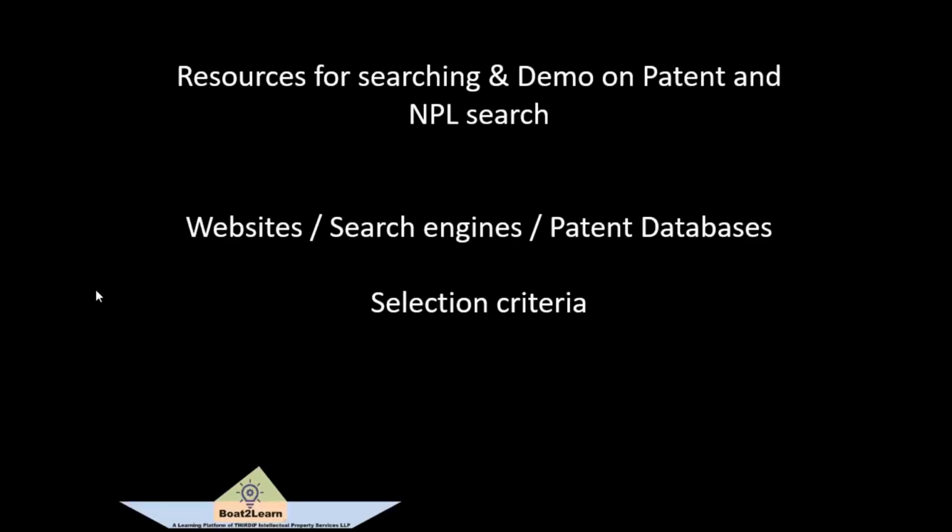So what are the selection criteria of the database? Selection criteria depend on the purpose you are using it for. If you are using it for a PhD thesis, then your aim will be different. You will look for a database which has scientific articles as well as patents, as well as conferences or journals which are indexed. So we will look for a database which has all these features.